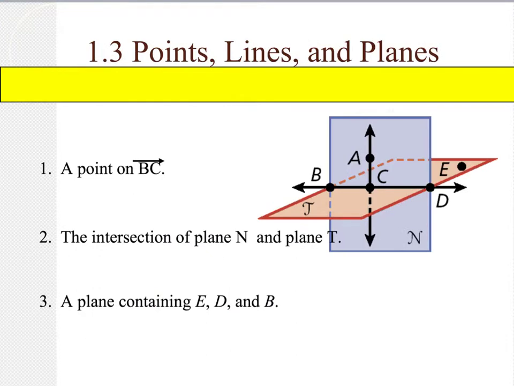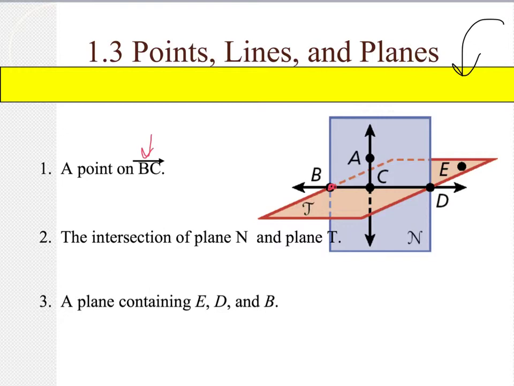Alright, here we go. Please write this one down. Remember the yellow bar. Give these 3 problems a shot and we'll see how you do. Alright. Going through this one, it says a point on ray BC. We know that this ray starts at point B. That's its endpoint because that's the very first letter in ray BC that they explain in the problem.